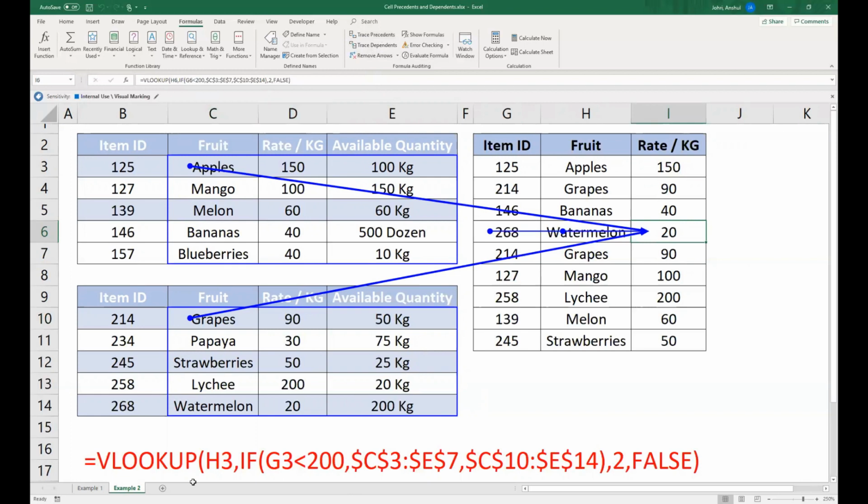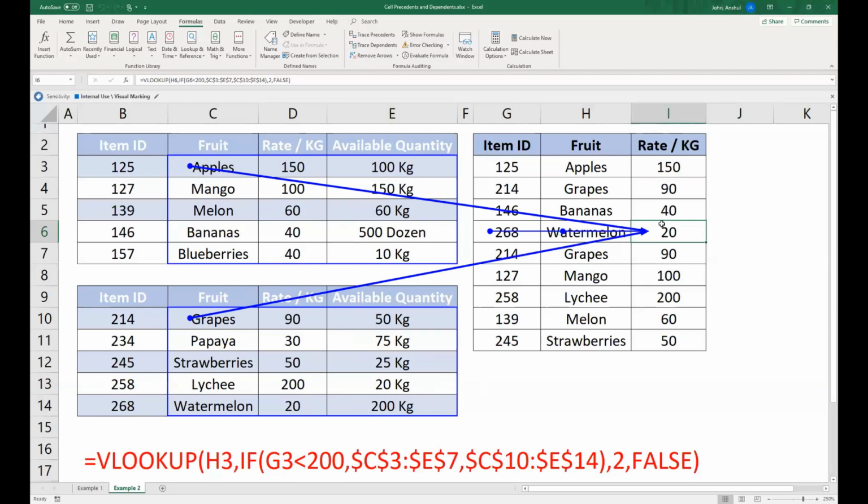And if we look at the formula as well, it's saying H3, where I'm saying watermelon, and I'm taking an IF condition and running a formula where I'm saying if G3 is less than 200, then I go to this; if more than 200, I go to this. So both of the table arrays are used. However, again, it's going to show you the relations.